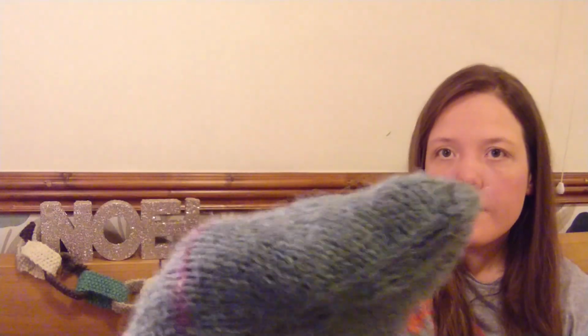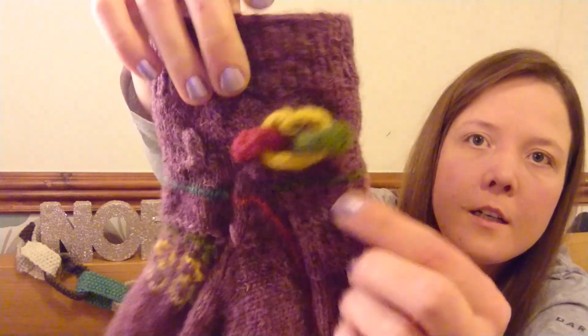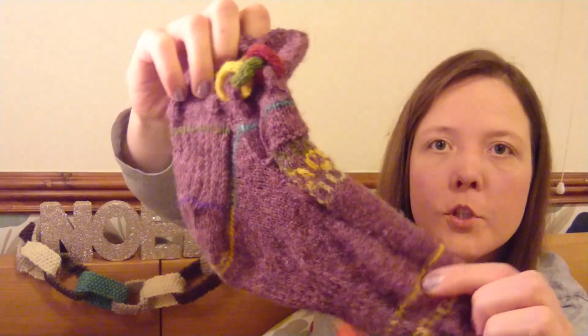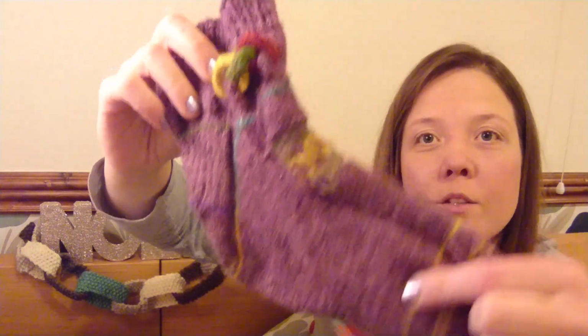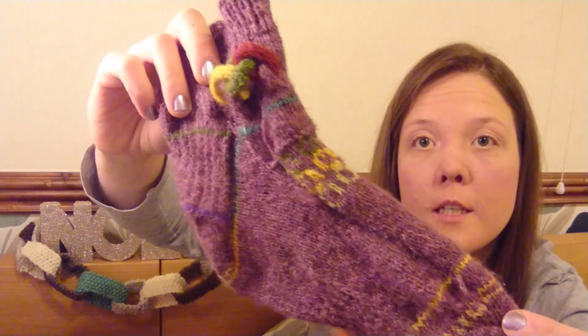Anyway, that toe's a bit pointy, so it's a different toe for the pattern, but it was quite fun doing that pointy toe. Okay. And I did it in purple as well. And I've done these sort of lines as markers because I found it really useful, because I don't do socks very much, just to know where the changes in the pattern are. So you might go a long way with only doing something quite straightforward, and then you change to do something a bit trickier.